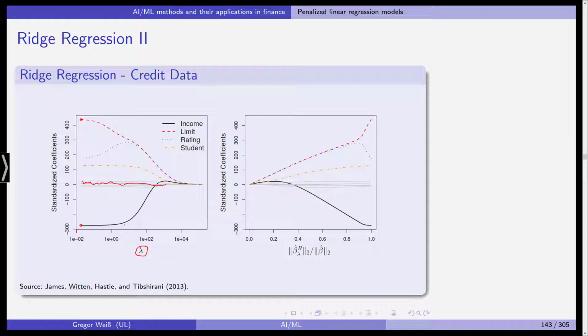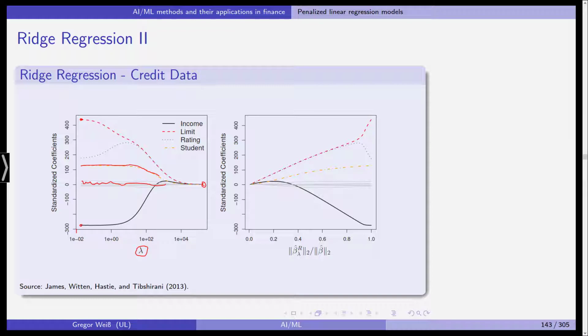For example, income starts to decrease very early, in contrast to limit, which starts even before that, and student remains constant for some time and then goes down at some point. On the right-hand side, you can see that at some point lambda is so high that all those coefficients, all those regression slopes, are close to 0.